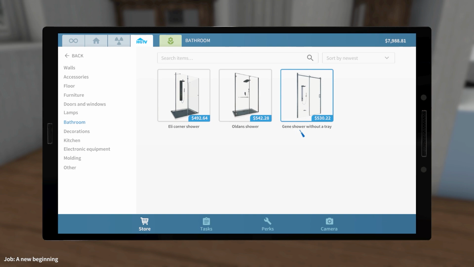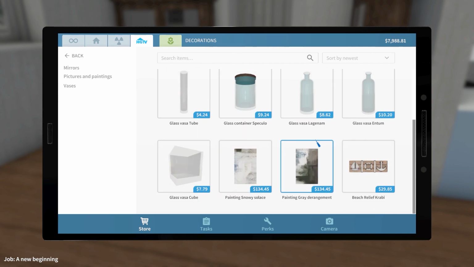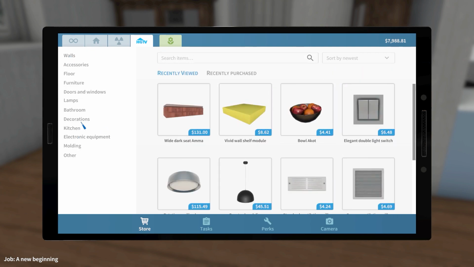Okay, bathroom. We got showers. A shower without tray, so we can make our own shower. We got mirrors. Oh my goodness, look at this beach mirror and a buoy mirror. We got faces. You guys, I'm so excited, I can't talk. We got some pictures too. I was just talking about needing more knickknacks to put on our shelves.